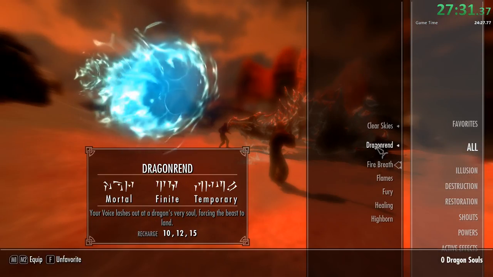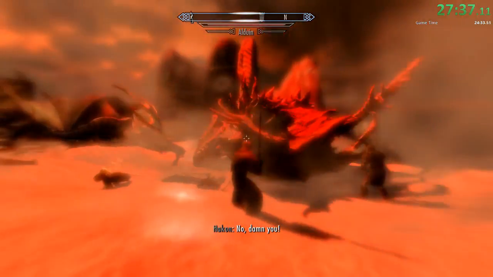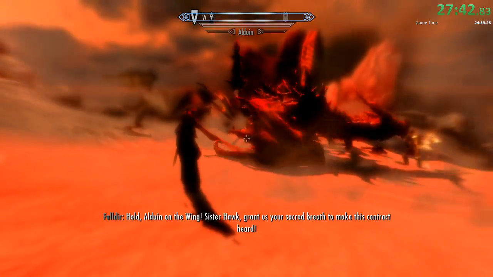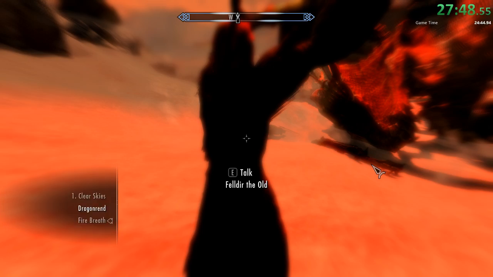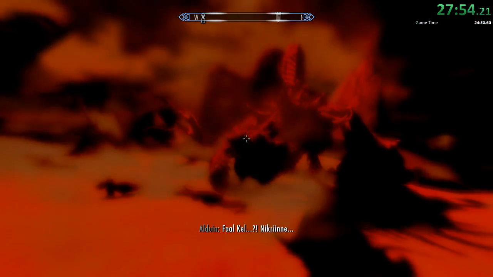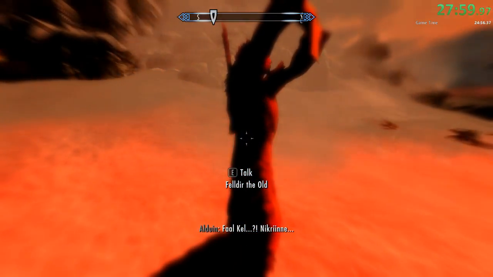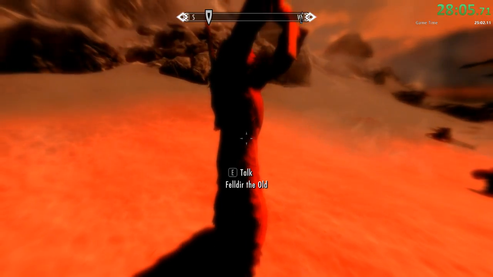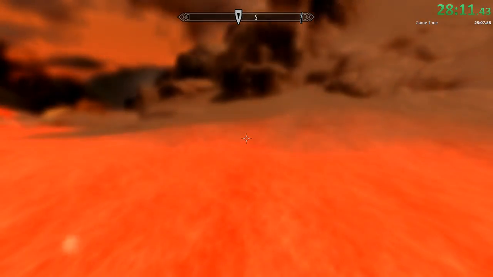I'm going to get the things that I need. And I'm gonna kill her, so you don't get an animation here of him killing her. I'm gonna skip through all this dialogue. I'm also gonna favorite these things. Dragonrend equipped. Can't interrupt this line, unfortunately. Let's get here. All the way over here, that's annoying. And that's it for the cutscene.